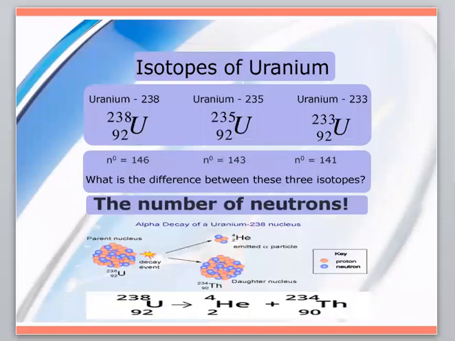Then we discussed isotopes of uranium. Here we discussed only three isotopes of uranium, that is 233, 235 and 238. Uranium has a high amount of energy. Due to nuclear reactions, it produces a high amount of energy. Therefore, uranium has a specific nuclear reaction by which we can produce energy.